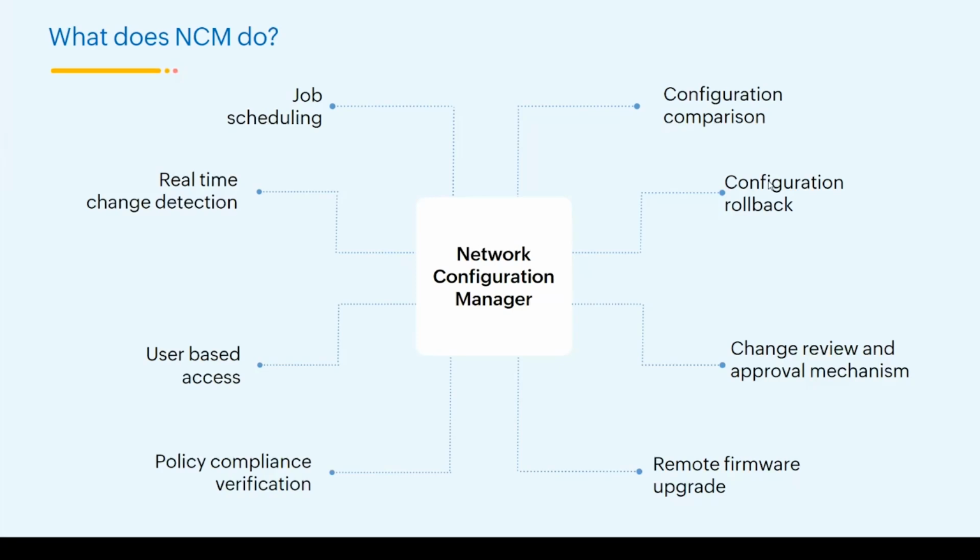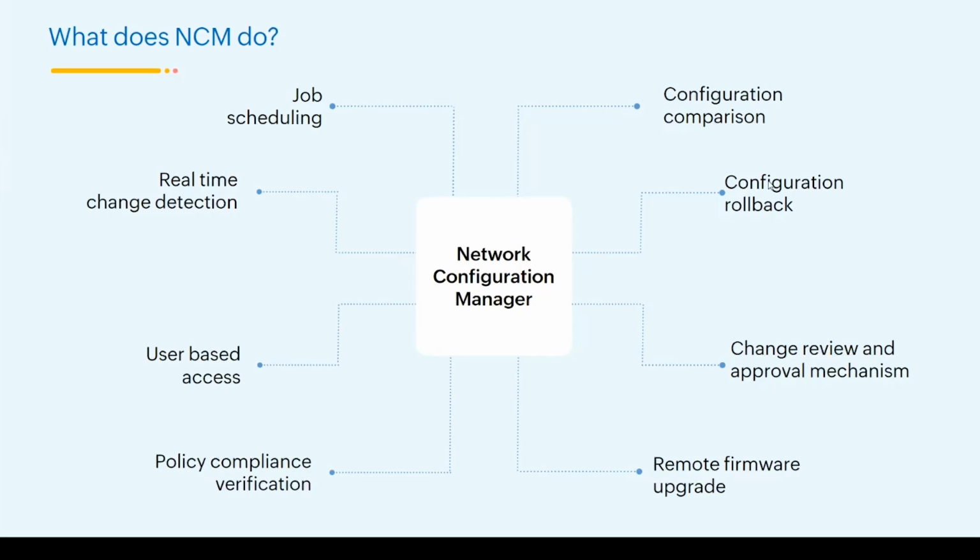Next is the configuration comparison. You can compare two configurations of different devices or two configurations of the same device side by side, which is also color coded to provide better readability. It has real-time change detection. So whenever a change is made to the configuration of a device, it immediately alerts all the network operators. Next, we have configuration rollback, where it automatically rolls back to the previous baseline version or the stable version whenever this is enabled, to minimize the changes done to a core device.